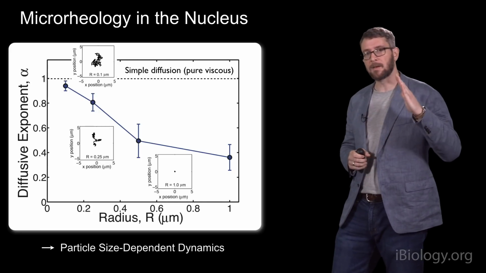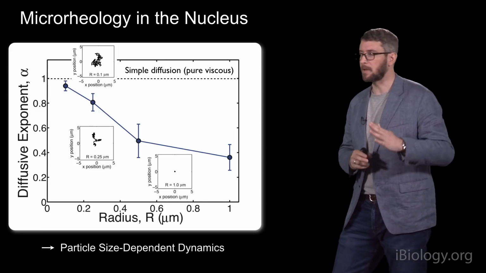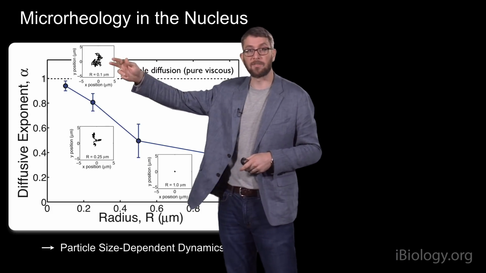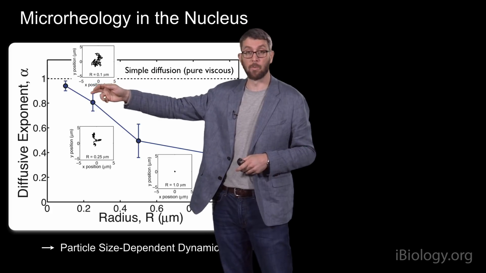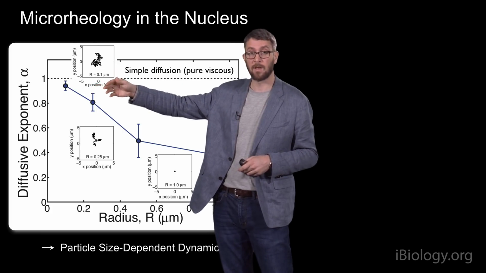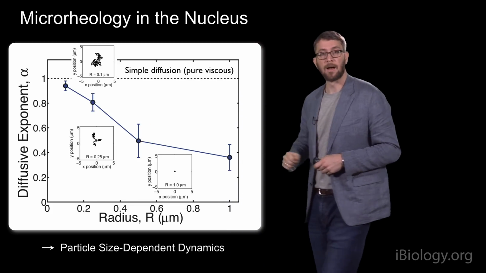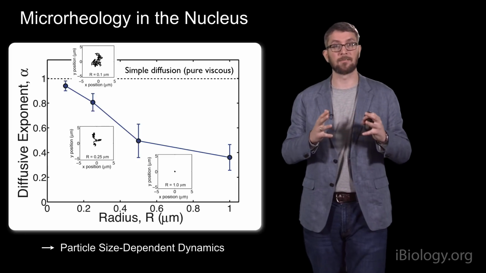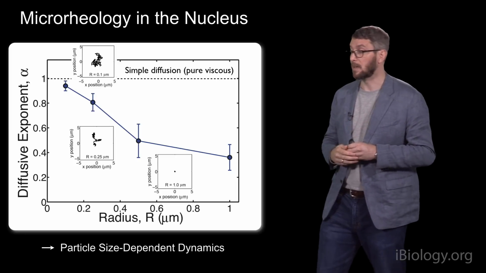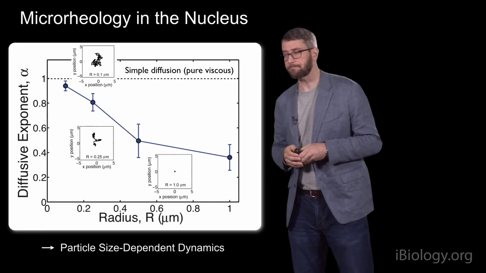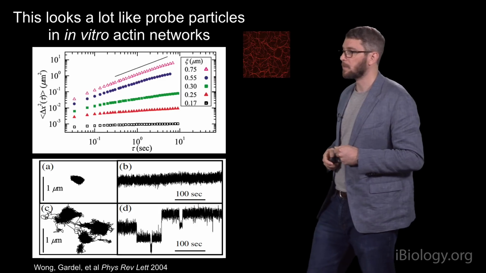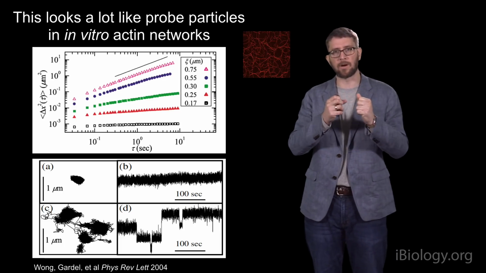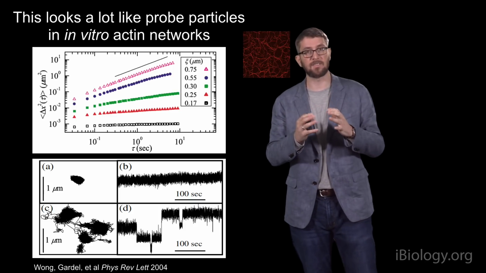And so if I plot the slope of those curves, that diffusive exponent, as a function of the size of the particles, I see this very clear trail off. So it goes from a diffusive exponent close to 1, close to simple diffusion, for small particles. But for larger particles, it comes down. So again, consistent with some kind of constraint on the motion of the particles once they are larger than a certain size, which is something like a couple hundred nanometers, 0.2 microns. So we started thinking about this. So it looks like the particles are constrained by some network that has a size scale that's a few hundred nanometers.